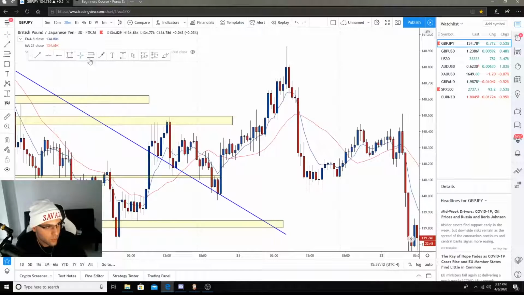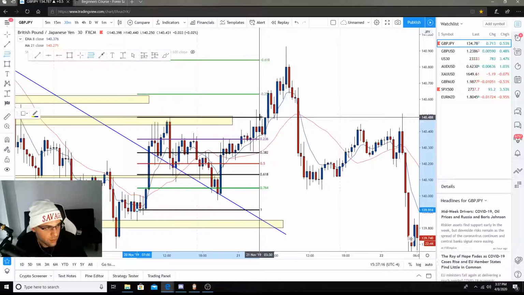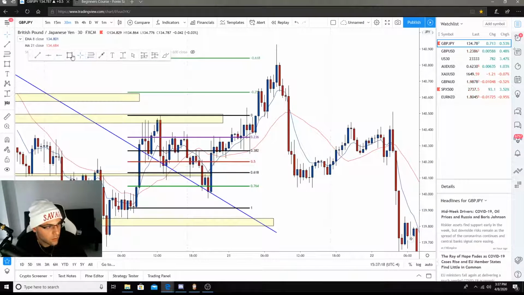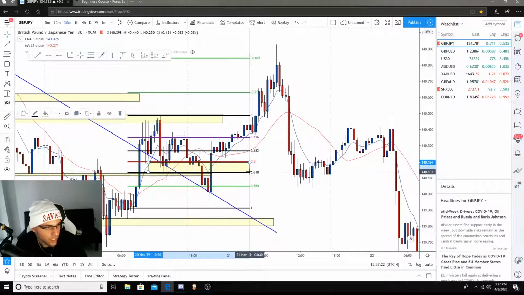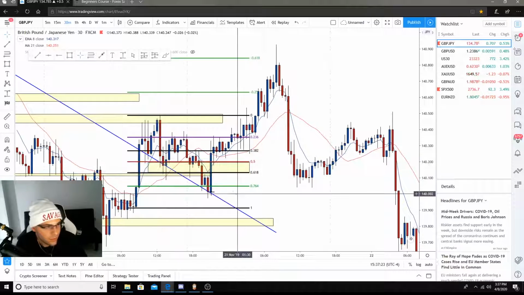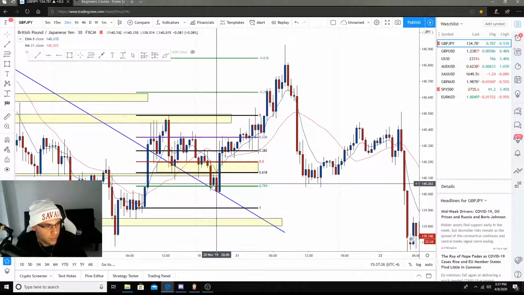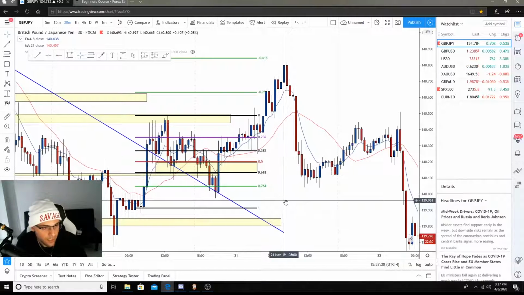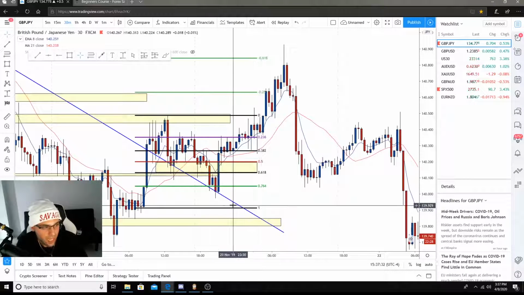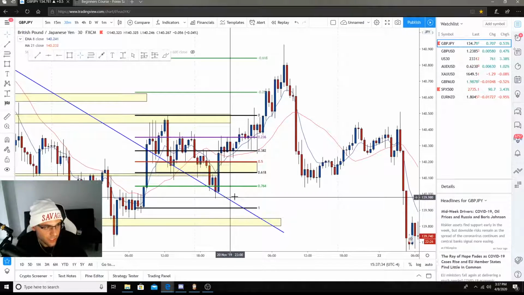So what we're going to do is we're going to draw a Fibonacci from here to here. You guys know how we do it. And look at that. We have our golden zone here. 764 held up really good. As you guys can see, we did come back to retest the trend line. But as you guys can see, we did have a pretty decent trade.